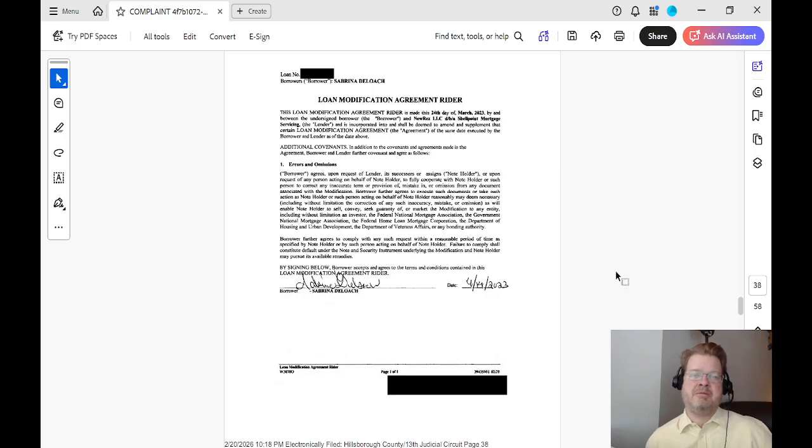This isn't going to be something that's going to be easy for them. And if they're going to try to work out something, maybe this is a good case to try to do that with. Now, in this particular fact pattern, having all of these loan modifications may work against this person depending on what requirements and limitations these programs have. But I think that we're going to see, as this bubble continues to burst and the number of foreclosures increases, the government is going to continue to do what they can to keep people in their homes.